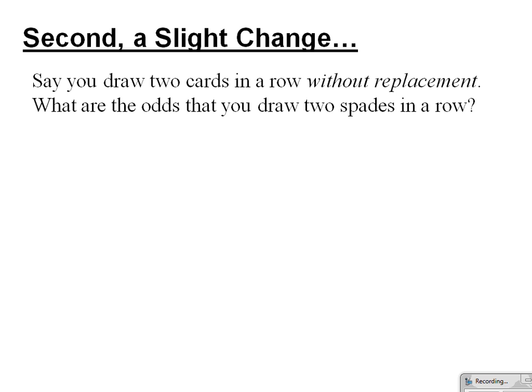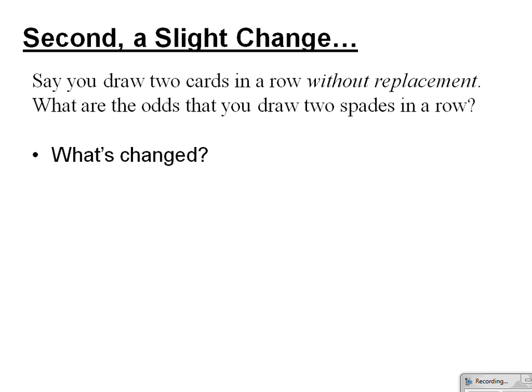Let's change the problem now. Now let's say that you draw 2 cards in a row without replacement. In other words, after drawing the first card, you don't put it back into the deck before drawing the second card. Now what are the odds that you draw 2 spades in a row?